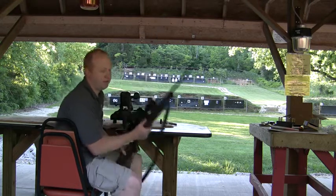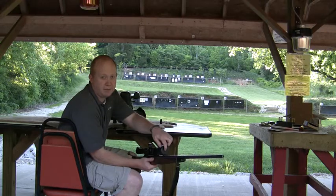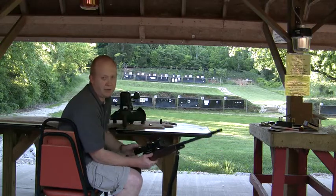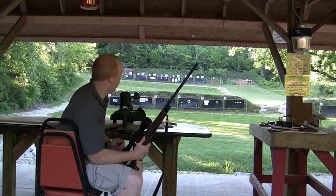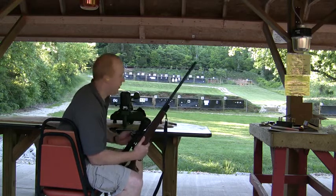We're going to do two shots. Both will have the Optex cap on the end of my Leupold scope. The first shot will be without a Vortex cap, and the second one will be with a Vortex cap. We'll zoom in and out of the target to show that the accuracy doesn't change.